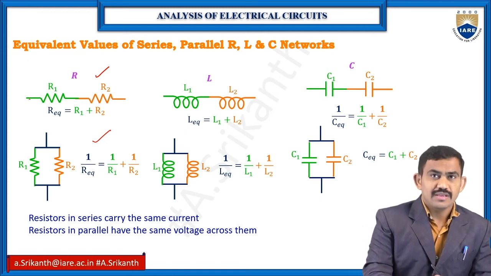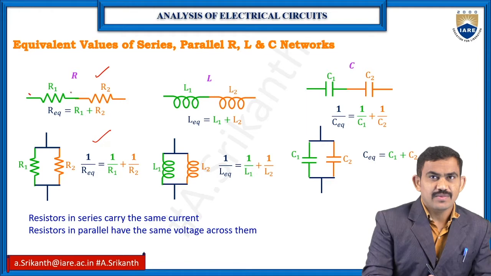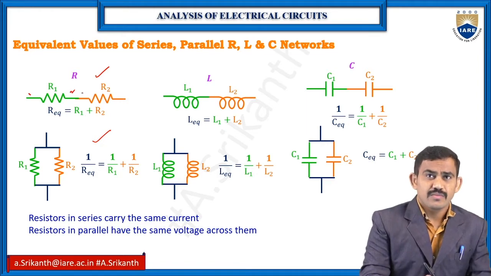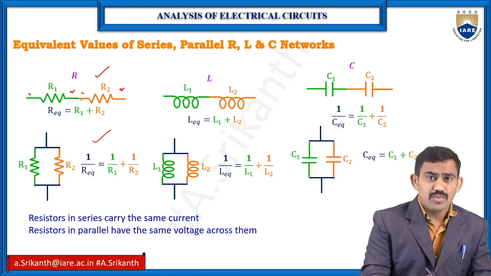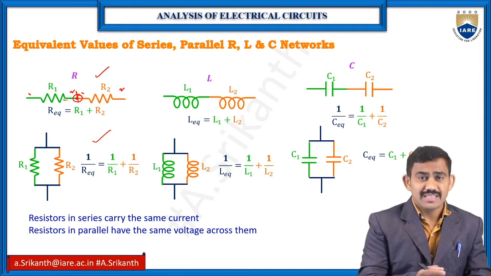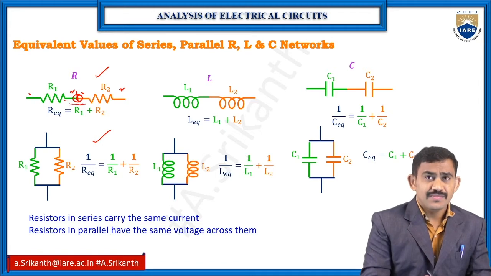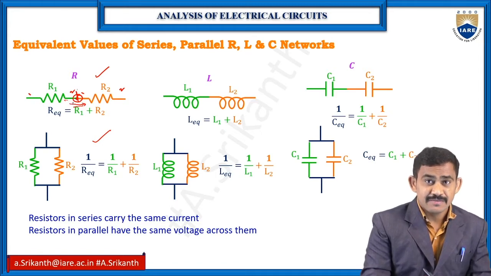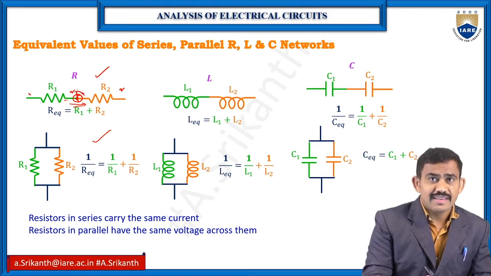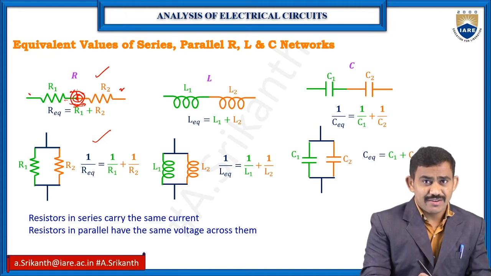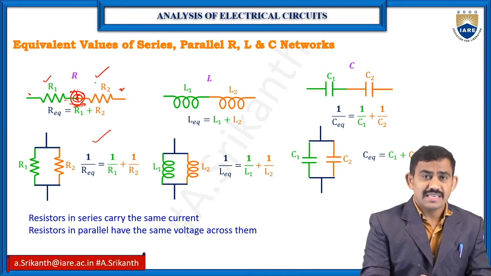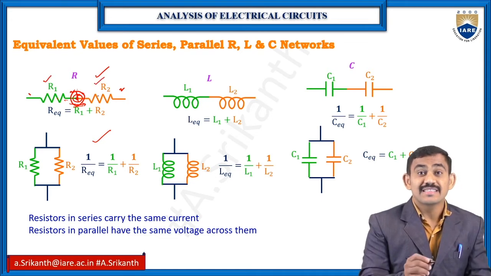Check it now. Suppose resistor 1 has a first point and a second point, and resistor 2 has a first point and a second point. If you observe the points, both are connected at one place, and there is no current division there, no current division to another path. So the current is the same at this point. If you don't have any current division, then the current I have at R1 is the same current at R2. That means both are in series.